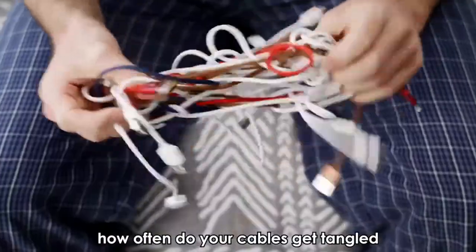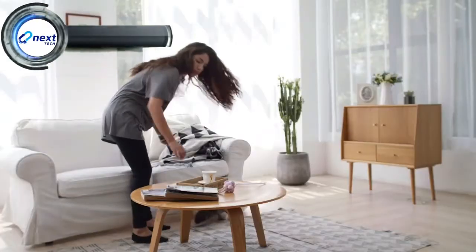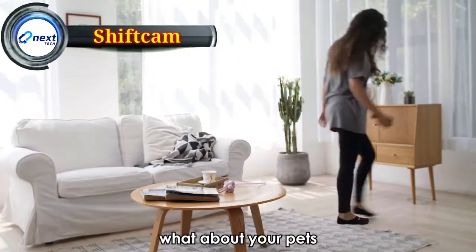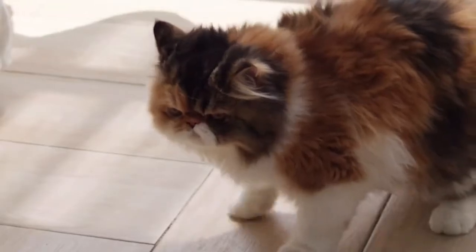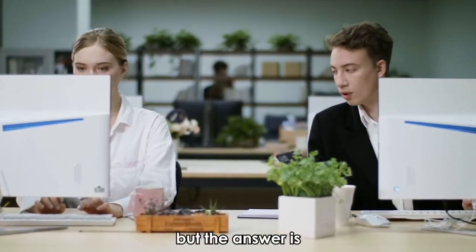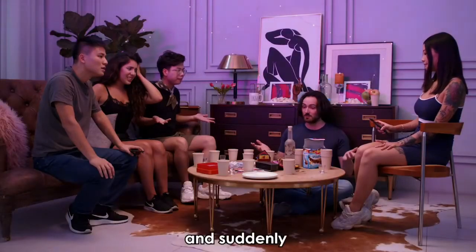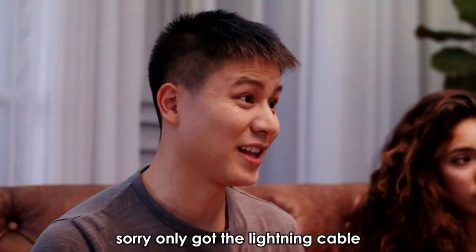How often do your cables get tangled? Have you experienced cable nightmares? What about your pets? They just love your cables a little too much. When you try and borrow a cable, but the answer is... Hey, can I borrow your charger? No. And suddenly, you're worried about low battery, an unmatched cable. Sorry, only got the lightning cable.